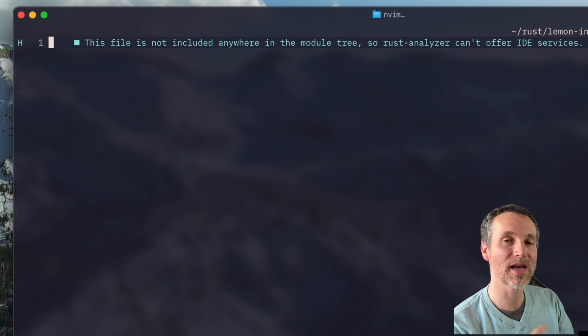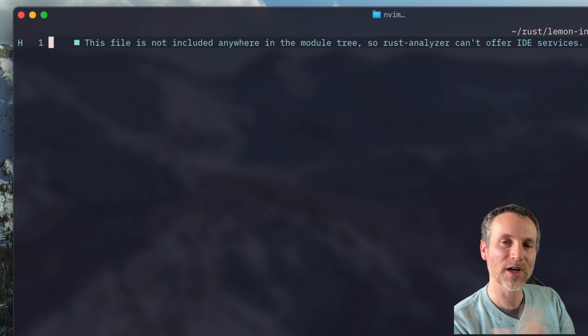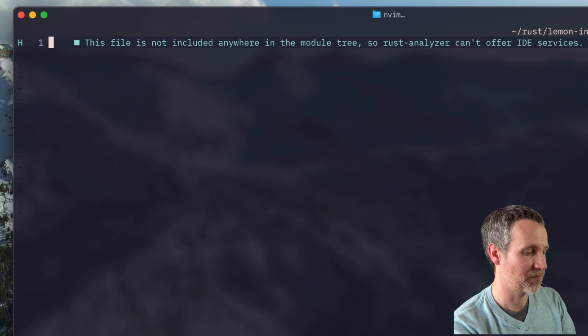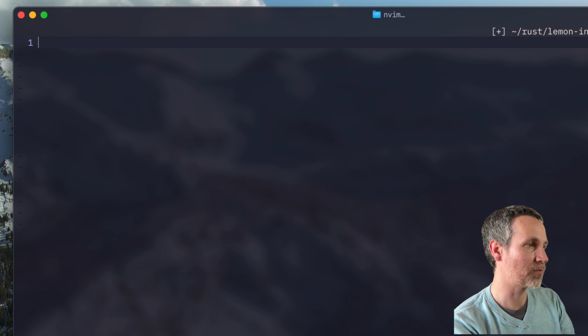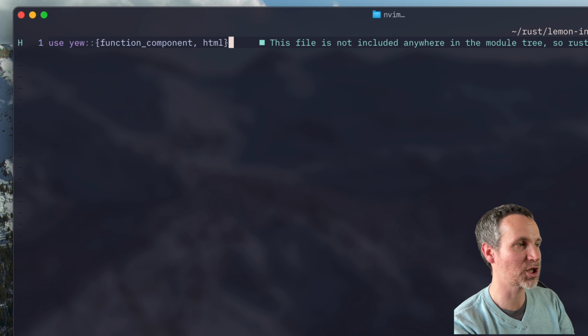So now in here, I'm gonna make a functional component, like a React component that you might have seen in like a Node or a NPM project, but we're gonna use U to build this. So what do we need from U? So we're gonna need U function component. That's gonna be like an annotation that we use on our function. And the other thing we want is actually something that renders HTML. So there's a really nice macro, and then we can also get some types and other utilities there too.